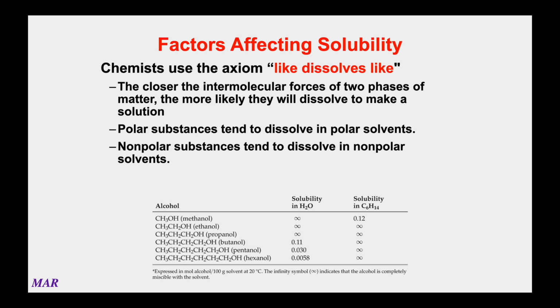On the other hand, with C6H14, which is hexane, methanol doesn't dissolve very well at all. But you can see the other alcohols dissolve pretty well. Hexane is nonpolar, all right? It's considered more nonpolar than anything. As the alkyl group gets larger, it becomes more like C6H14. It becomes more like a nonpolar substance. So as the alcohols get bigger, they actually are better dissolved in nonpolar solvents like hexane than they are in water, which is kind of an interesting thing to think about.